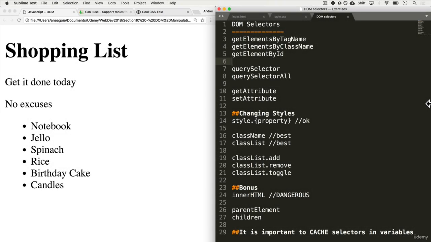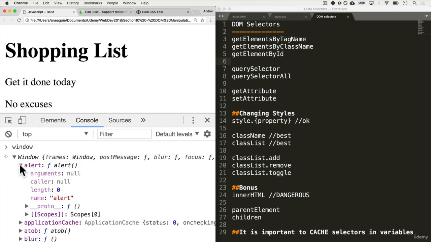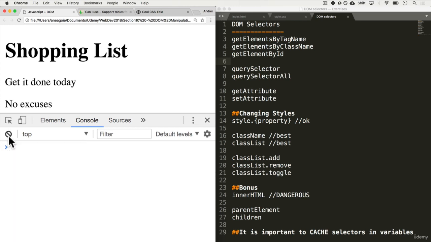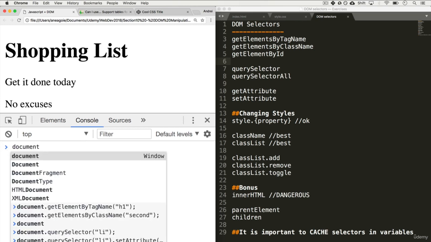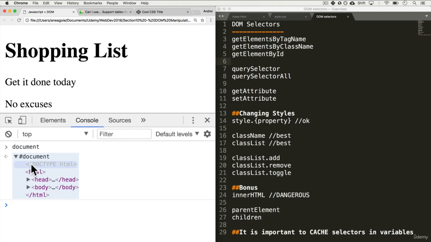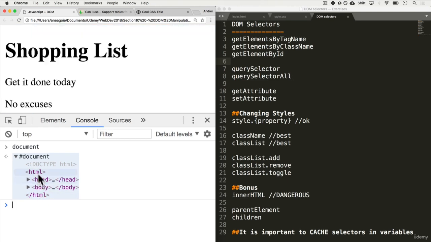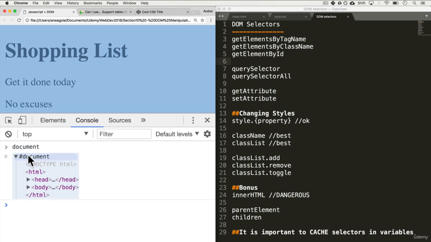Welcome back. In the last video, we talked about the document object model. And some of you might have a question: when you showed me window, it looked like an object, with properties and methods, but whenever we access the DOM, the document, it doesn't look like an object, does it? It looks like HTML. That is because web browsers just hide the fact that it's an object. They just give us a nice view like this so we can play around with it better. But it is a JavaScript object.